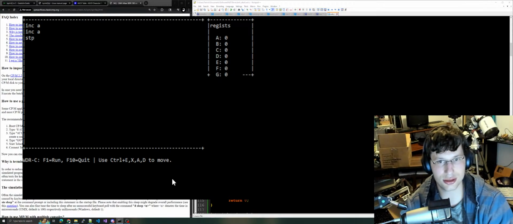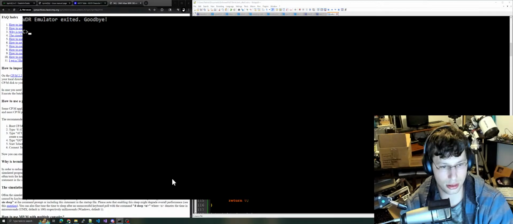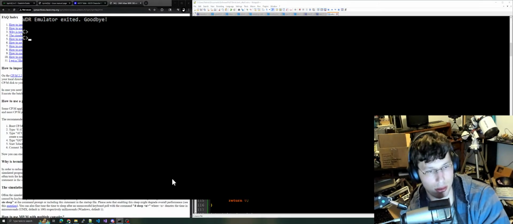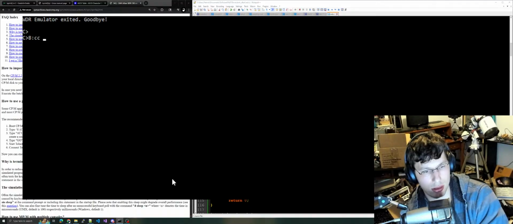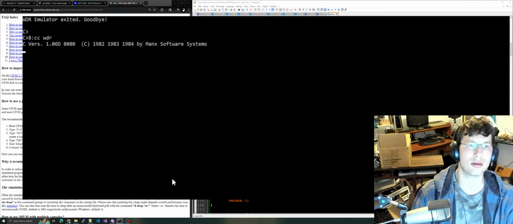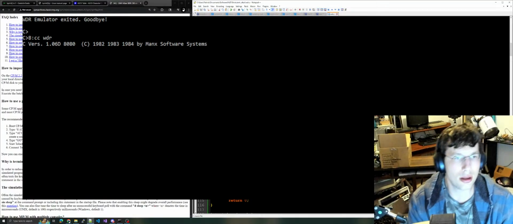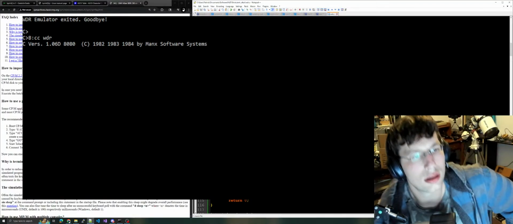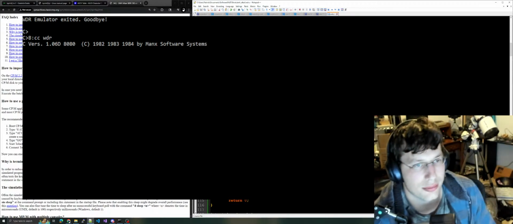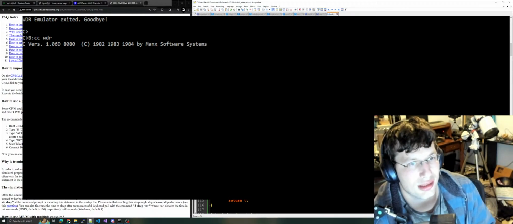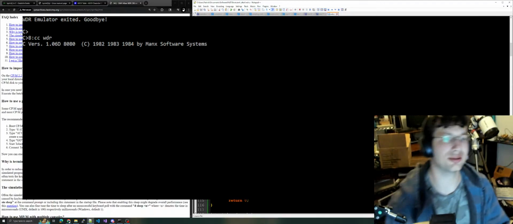Okay, let's try running this. Okay, what? Wait, what bugs me is that the RAM management does banking in only 64K pages, and it doesn't play well with CP/M.